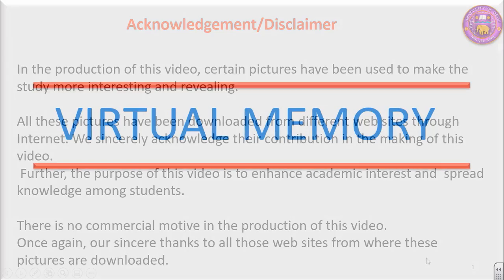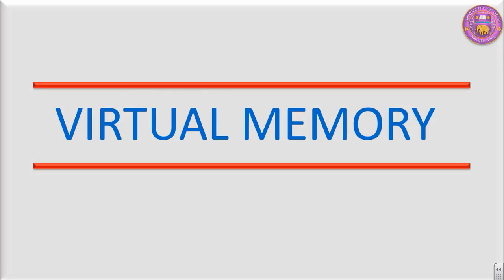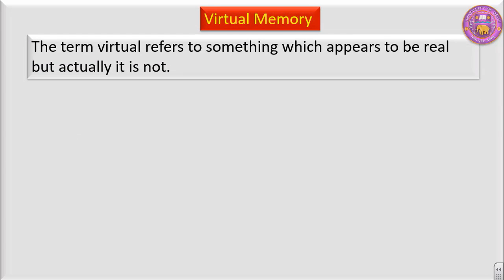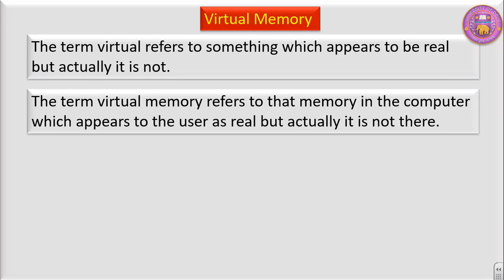Welcome to my class. In this particular session, we will talk about virtual memory. The term virtual refers to something which appears to be real but actually it is not. The term virtual memory refers to that memory in the computer which appears to the user as real but actually it is not there.